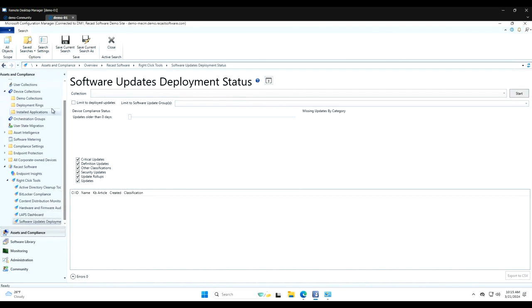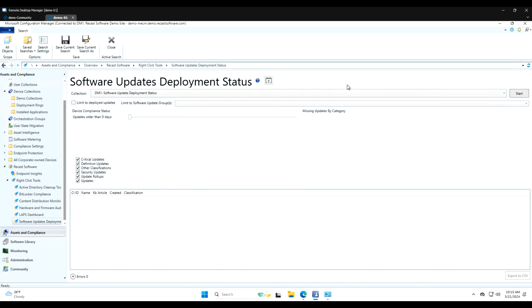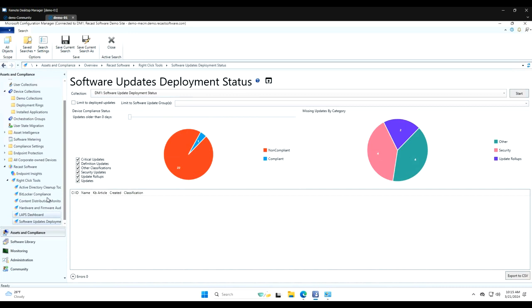You're just kind of shooting in the dark if you're right-clicking one at a time. So with our enterprise version, you actually have the ability to see our software update deployment status dashboard, and it just adds those dashboards down here. Ever seen them? They just expand down below.